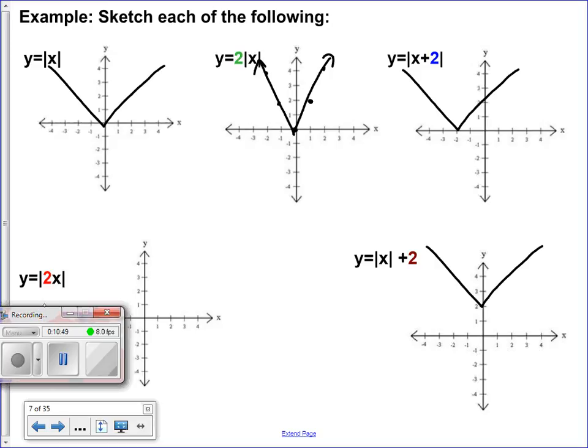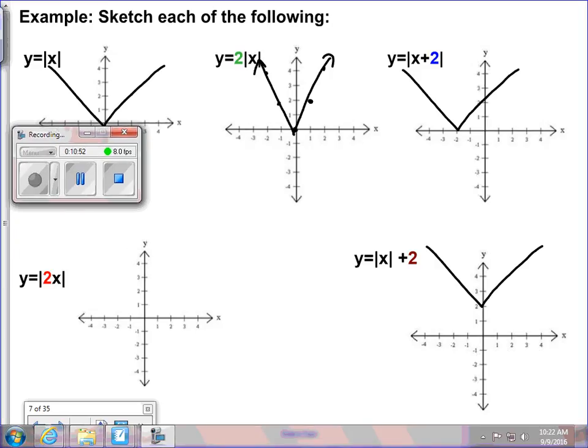Now, the other one I have here, the multiplier is inside. So it's going to cause a horizontal dilation, but by how much? Okay, it's a horizontal dilation by a factor of 1/2. So one way to do it by hand is you could just halve all the x's. You keep the y coordinates of your original points the same, and just halve the x's. In this case, it's going to look just like that one, but you'll see in a second. But it's not always the case.